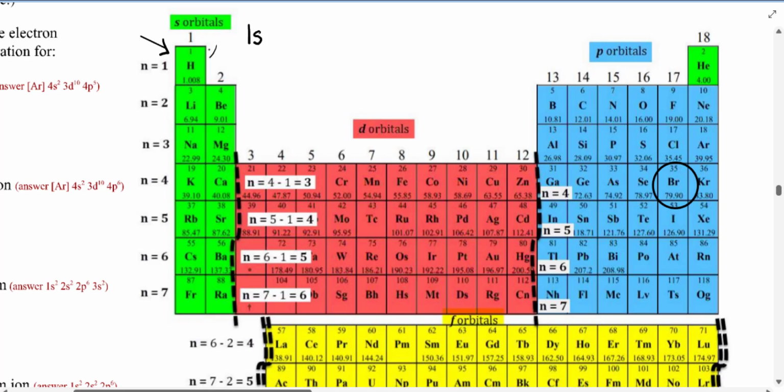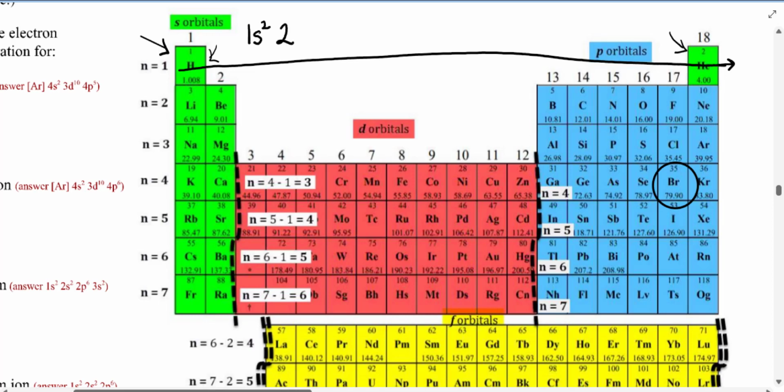So I've got 1, 2. I just counted all the way across the row. Now I am leaving energy level 1, so I'm going to put a 2 there. I've started at hydrogen, gone all the way across, and I get to 2. Now I've finished that row. I'm going to the second row, which is energy level 2, so I'm going to write a 2 here. I am entering into the s sublevel, and I'm going to start counting.